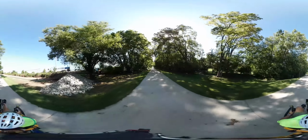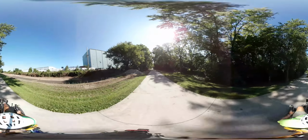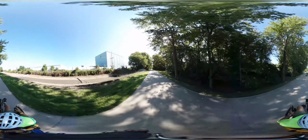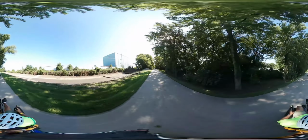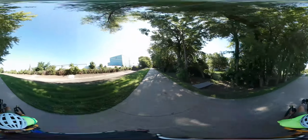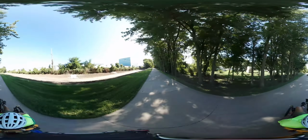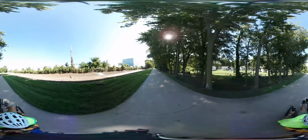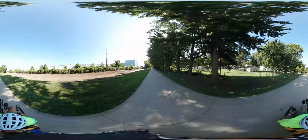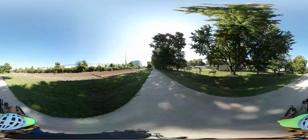Big pile of rocks. Trying to help with drainage here. This company, in its infinite wisdom, has five 24-inch drainage tubes like that one right there, and that one, and that one, and that one, pointed right at our house. Which has caused us some grief. All that water coming off the parking lot. I think they're finally, after 40 years, working on fixing it. No use getting in a hurry.